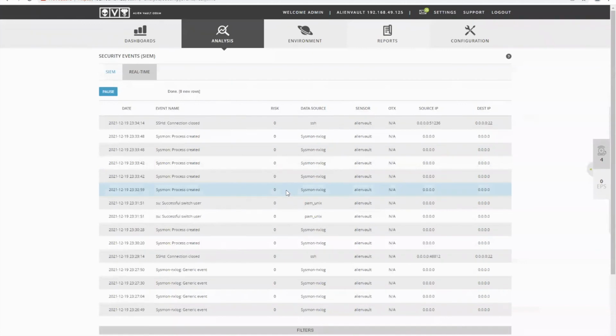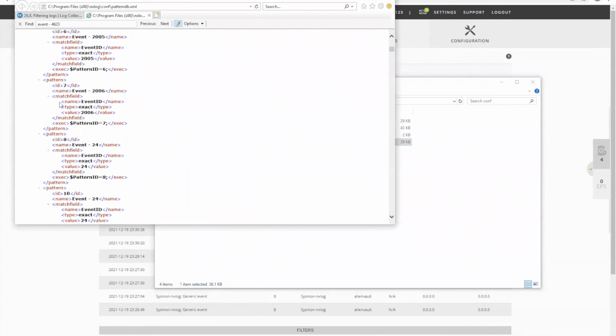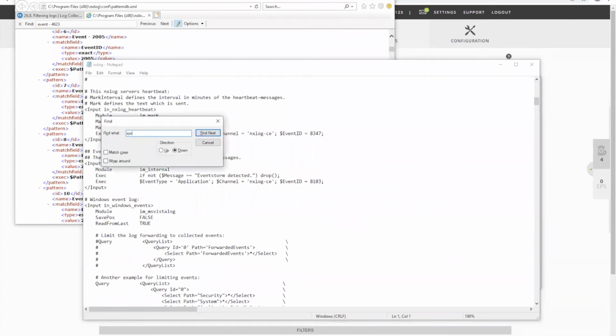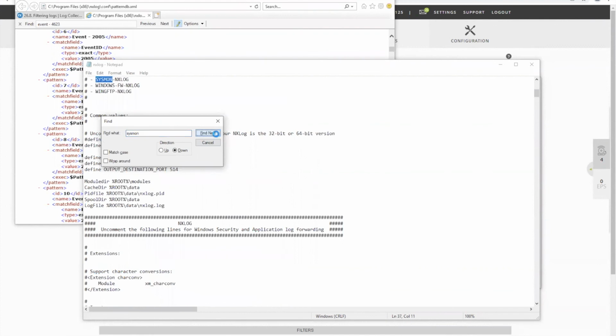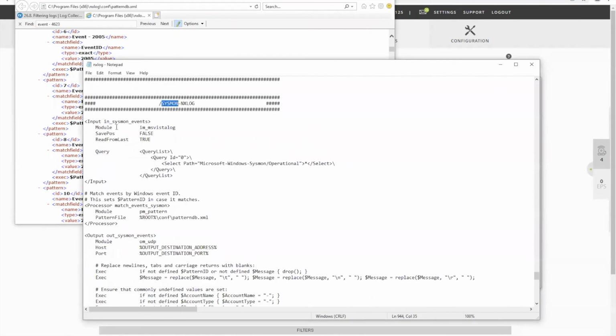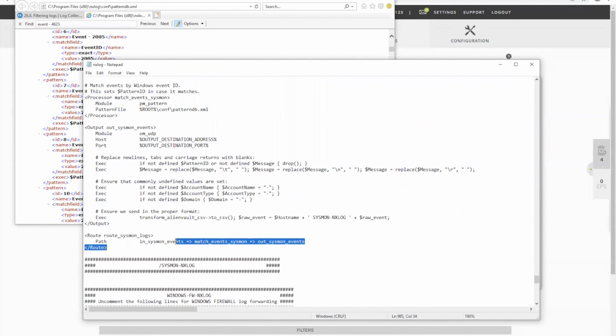So in this video, you saw how you can exclude an event ID from the Sysmon using an NXLog and only forward those logs which you really need. I'll just repeat one more time. In the pattern DB, you just remove the event ID 22, then you go to the NXLog config, and in the Sysmon section, I'll see if I can also share the updated Sysmon and NXLog configuration file in the link. Otherwise, just define the input which was already there, add a processor with the pattern DB, drop those which are not in the pattern DB, and define the route: match events, Sysmon output, and that's it.